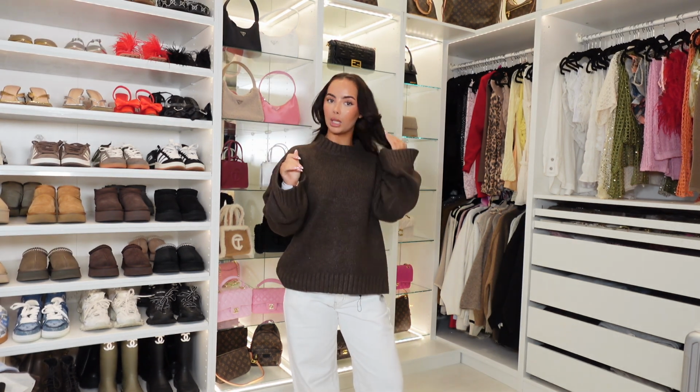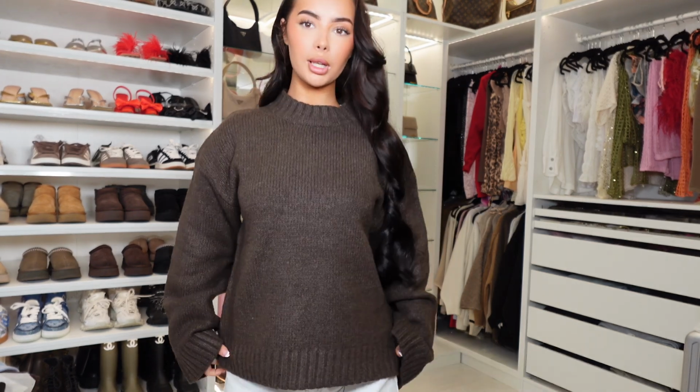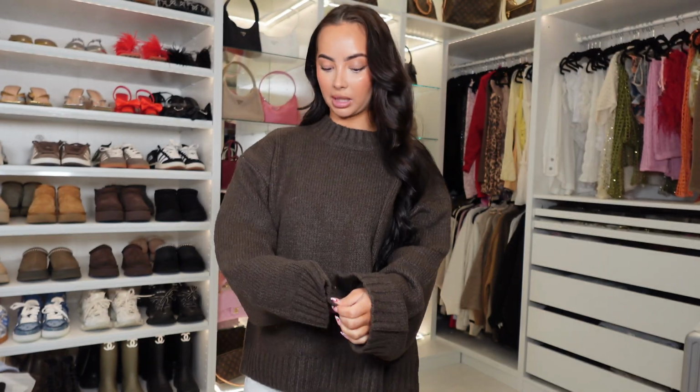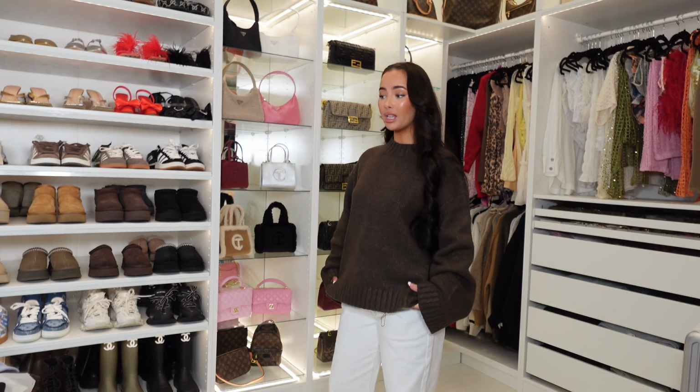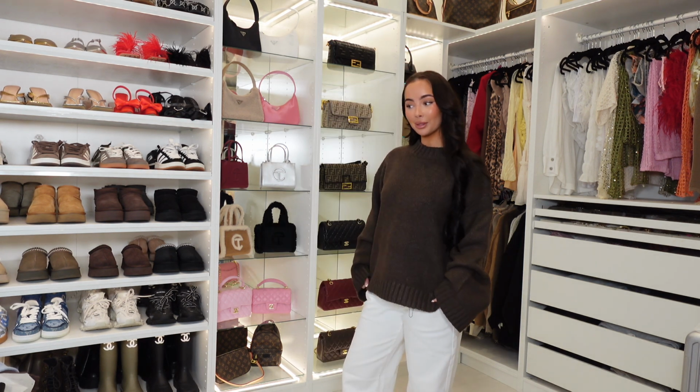I've been looking for a chocolate brown knitted jumper for a while, and then I saw White Fox did them. I didn't really know they did much knitwear. I really like this. The colour is so perfect. It's that really nice deep cool tone brown. I love the neckline as well. Only thing is the sleeves are quite big. That's my only thing with this jumper, but quality wise this feels really nice. As I said, I never knew White Fox did knitwear. They seem to have done it really well.